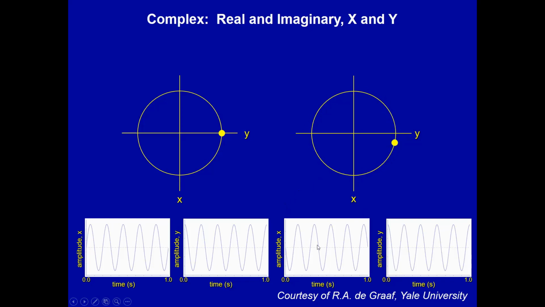You can go through this graph also, look at each point on the x and the y, and you'll find that you can tell that this ball is going counterclockwise. So this is quadrature detection. Now, we talk about the xy plane, we talk about x magnetization, y magnetization, but you're also going to hear a lot in MR about real and imaginary. So we could also call these the real and the imaginary axes.